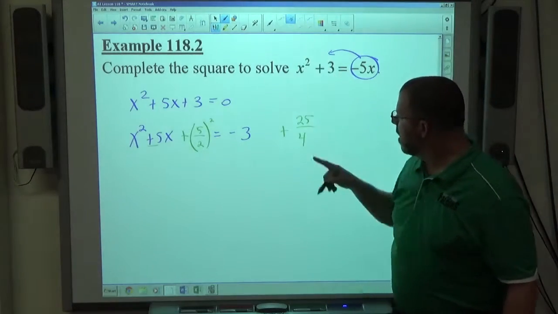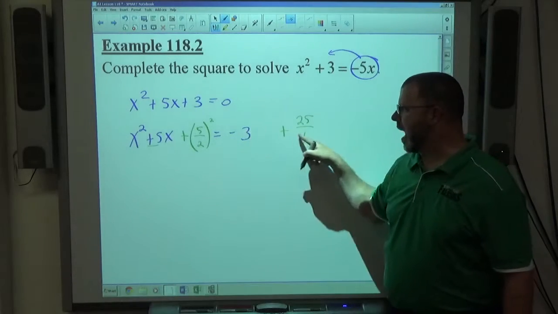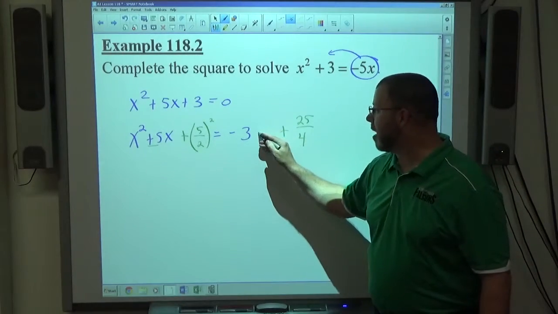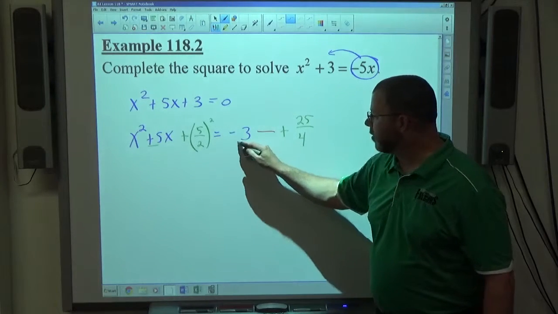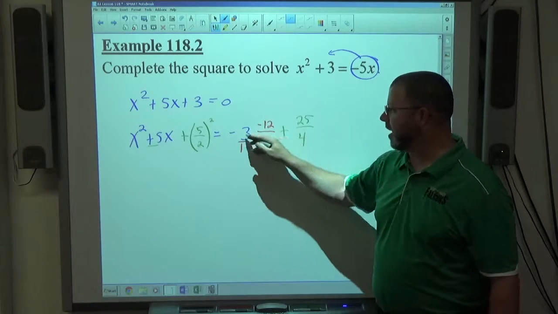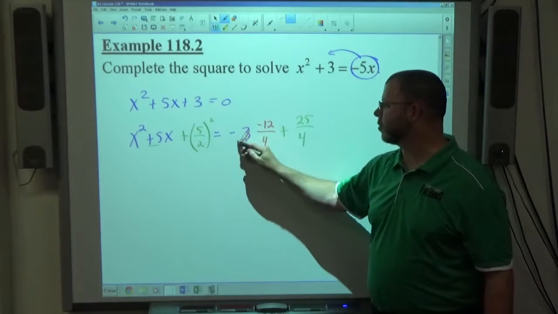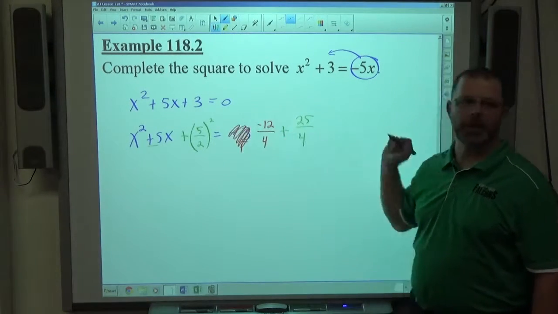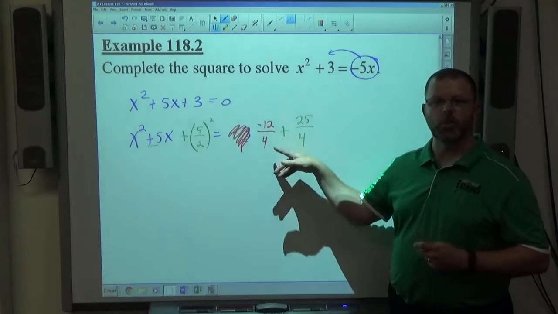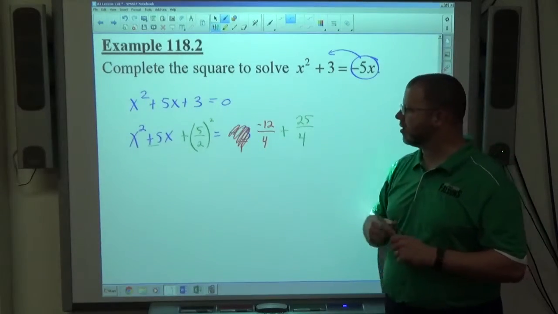Now, when there's a fraction here, in order to add these two things together, I need a common denominator. So what I do, again, this is on my paper, this is over 1 right now, I multiply top and bottom by 4. So I change that denominator to what it needs to be, and then I just scribble this number out. So I have a common denominator over here. So when I go to add those together, they're already ready to add together. Just makes life easier. Okay. I didn't change the number. The number still equals negative 3. I just changed its form so I can now easily add these fractions.